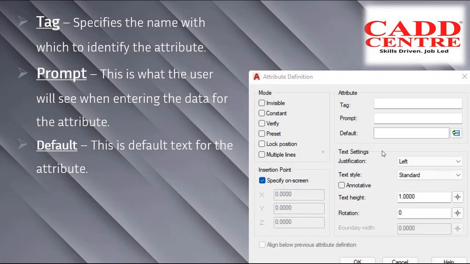Options to define attribute block. Here is the tag that specifies the name with which to identify the attribute. Next is prompt. This is what the user will see when entering data for the attribute. Default. This is default text for the attribute.